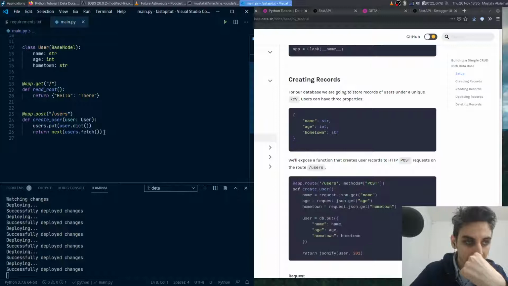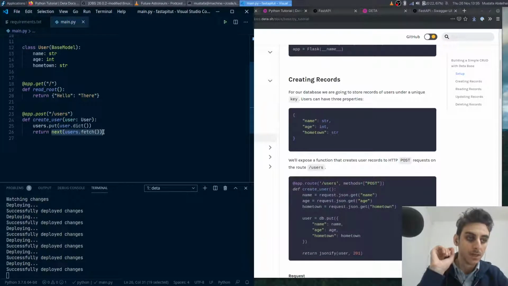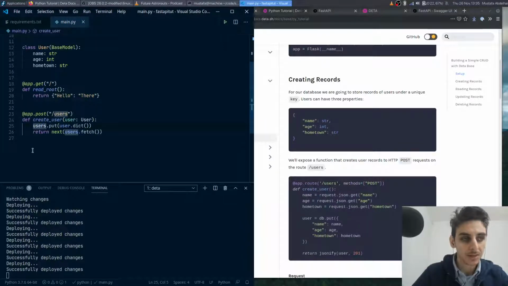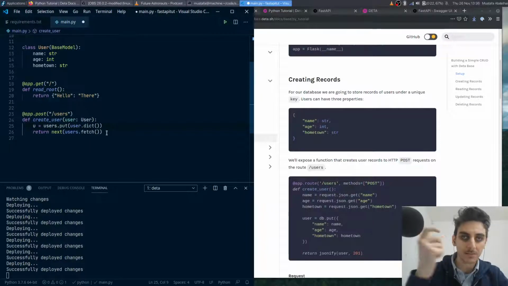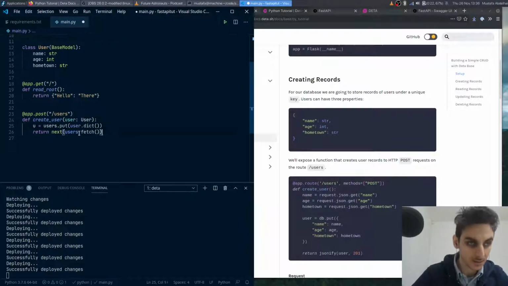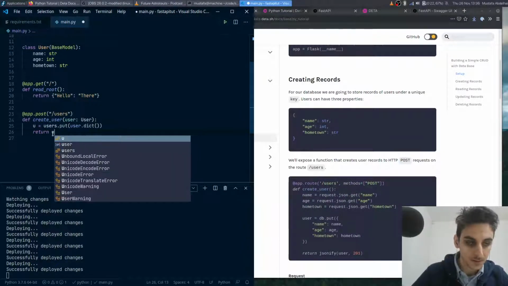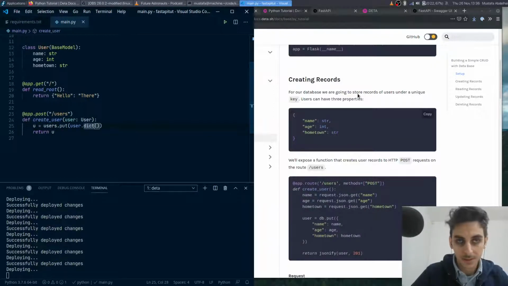One thing I'm gonna do here, I'm not gonna return the whole database. I'm gonna return the user. I think we get it here, so we get it back. When we put an item in the database, we get it back, including the key. So let's see if this worked. Sorry, so user. Let's see if this works.